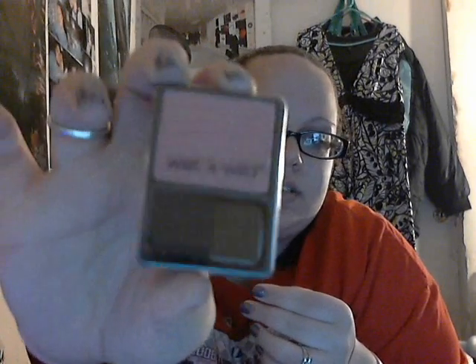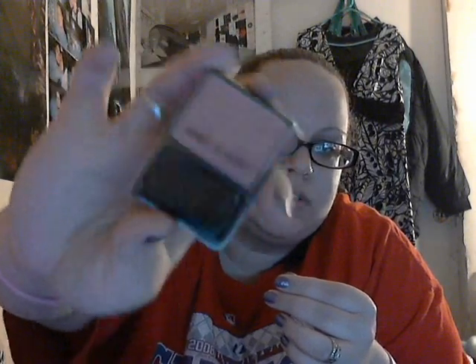The blush is in Heather Silk — I actually have the full size, so I might give this to my little sister. It also comes with a Wet n' Wild Megalash nail polish called Caught Red Hand It — it's just a red, though it looks like it's half empty. And it comes with a lipstick called Stoplight Red — it's a matte, just a true red color. I don't think I'm really going to use the nail polish.